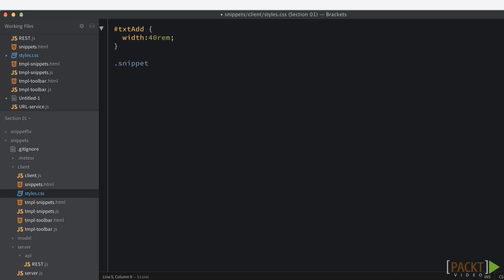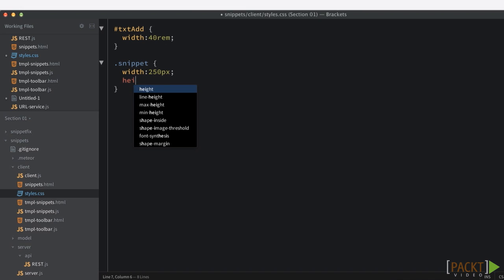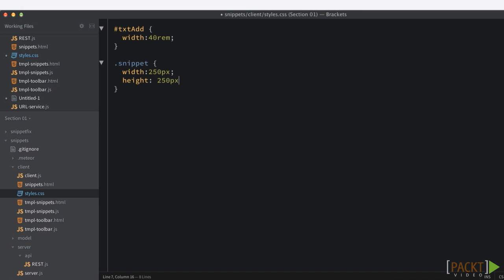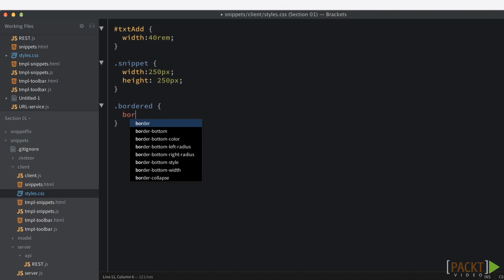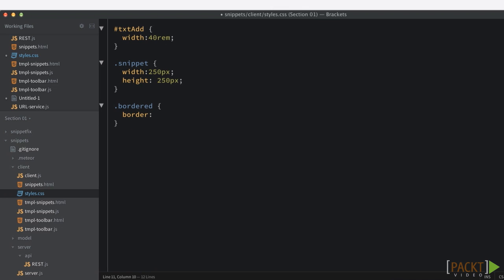Alright, so the first thing that we'll want to be able to do is differentiate between one snippet and another snippet. So we're going to go ahead and give a little bit of structure to our snippet. Here in our CSS, we're going to do the snippet class. We're going to declare a width of, let's say, 250 pixels, and we'll do the height right about the same for right now. Yeah, 250 pixels looks good. Okay, and then we're also going to put a bordered property. This will make it so that we can see the border, just for testing purposes. So we'll give it a nice solid border of 2 pixels, and we will make it a nice kind of grayish color.